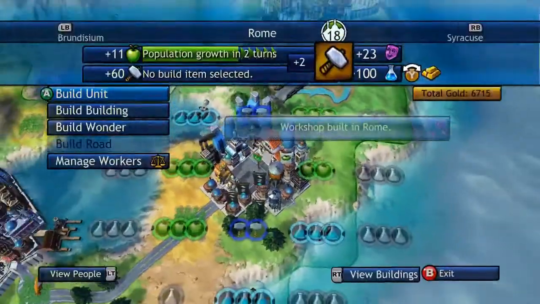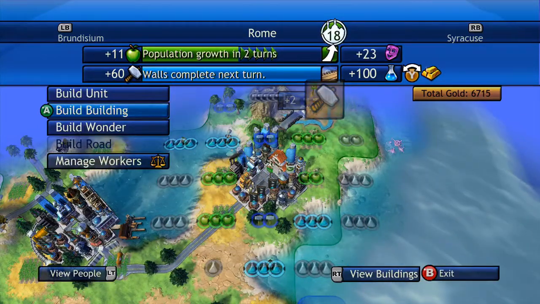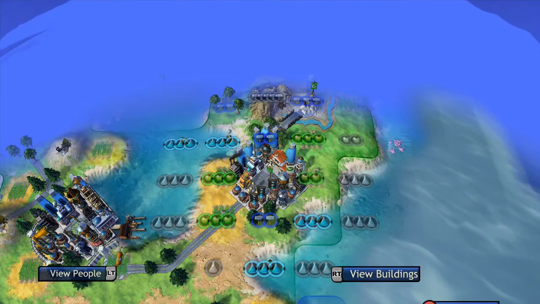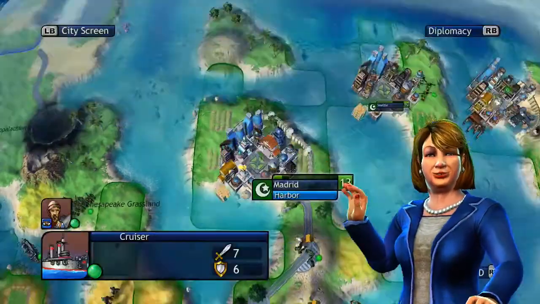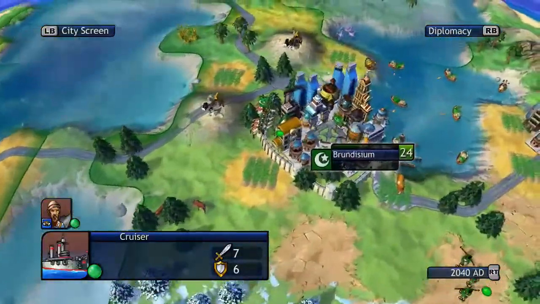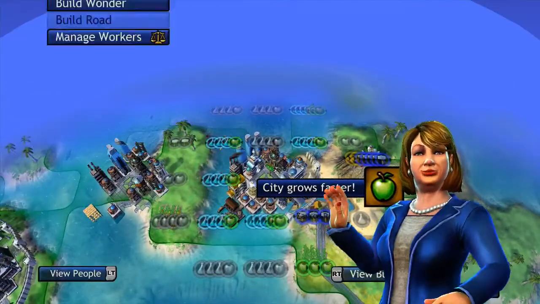Okay, so we can build a building in Rome. Let's build some walls. And my laptop is officially plugged in, which is good. And this game is still taking longer than I expected. I should have really researched how to win each time before I actually started the video. We can build a trading post in Mecca, nice.